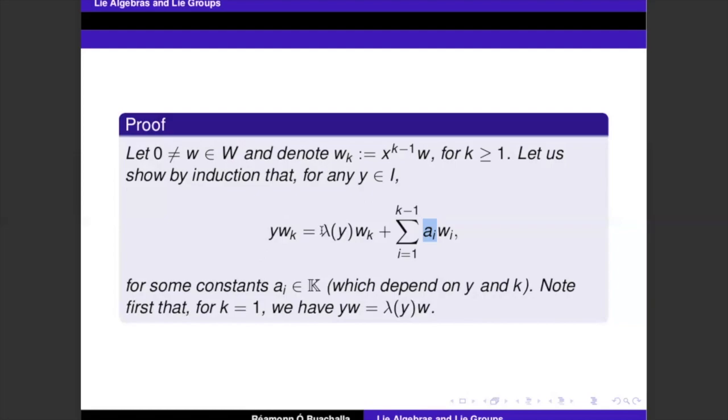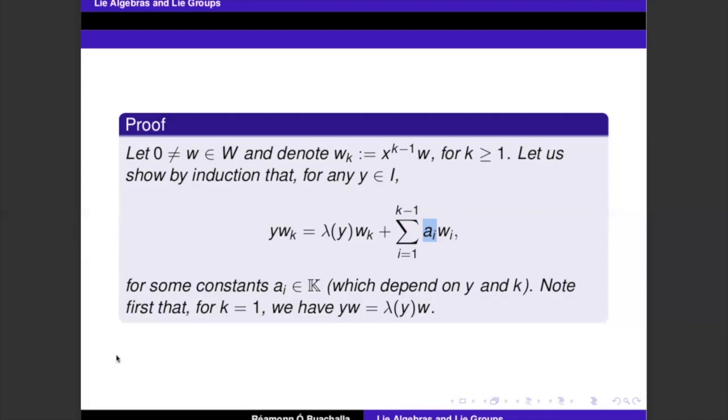What we're looking at in this formula here is we're actually saying, look, when we act by y, we end up getting a linear combination. We end up getting the wk back again acted on by lambda, plus terms where the i is less than k, so it's further down the sequence of elements. Or more concisely, you don't get any term for wk plus 1, wk plus 2. It doesn't go up, it always goes down. That's the important part.